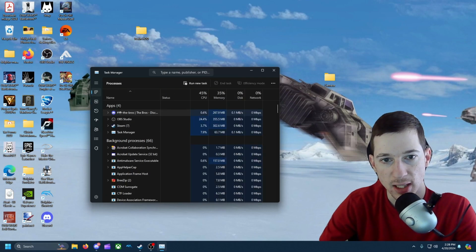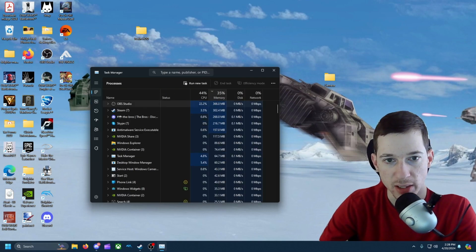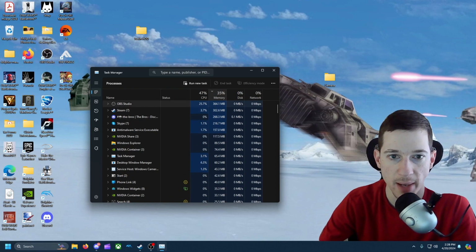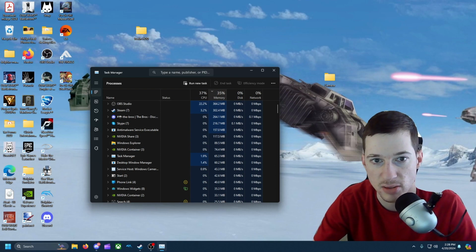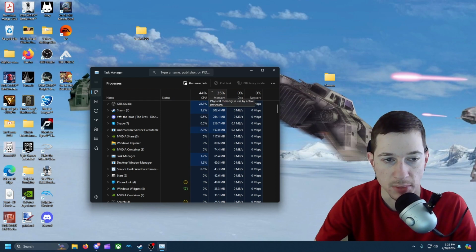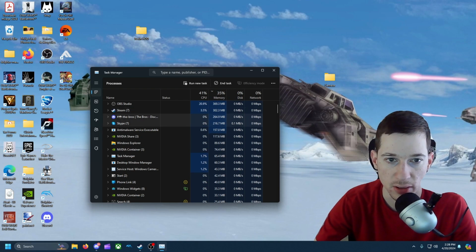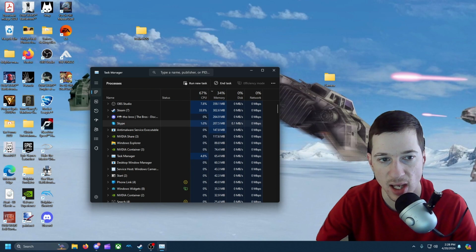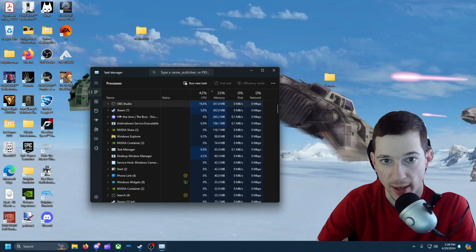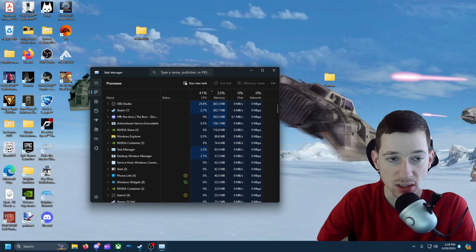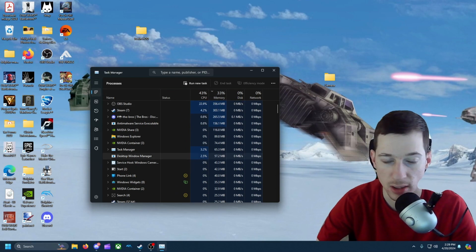You can sort by memory and see what's taking up the most memory. Right now I'm obviously using OBS Studio to talk, and this is using up a lot of memory because that's the program I'm using. But I have Steam coming in second, and this is my Discord, Skype. If Skype's slowing me down and I don't really want to use it, you just hit end task and it force closes that program, which brings the memory usage down. That actually speeds your computer up, because the fewer things you have open, the better.